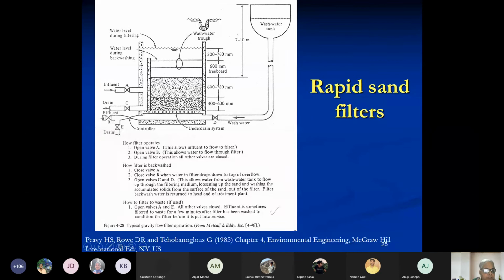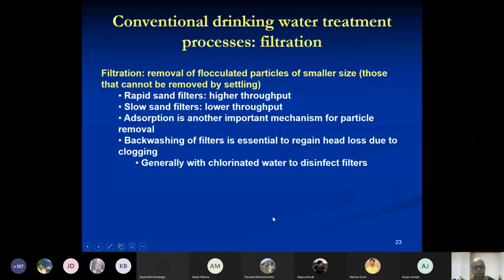And then, after the filter is completely clean and turbidity is acceptable, that dirty water is called wastewater or backwash water, and it is either taken to the wastewater treatment plant or used for other purposes. Whatever it is, that happens after the backwashing. Now remember, the first flush has to be removed as well. And then you have the clean water starting to filter back in the gravity flow mode again. Okay, so this is backwashing.